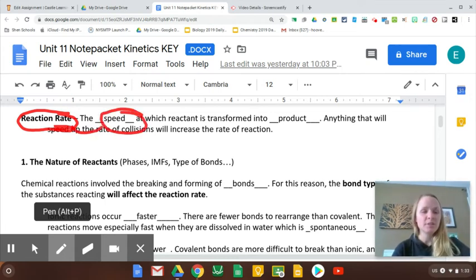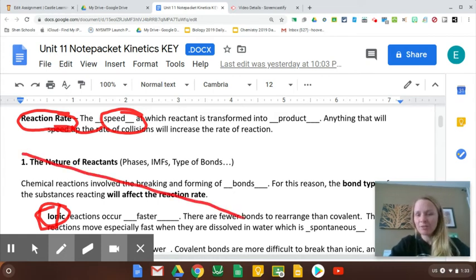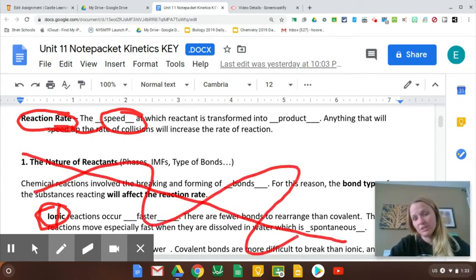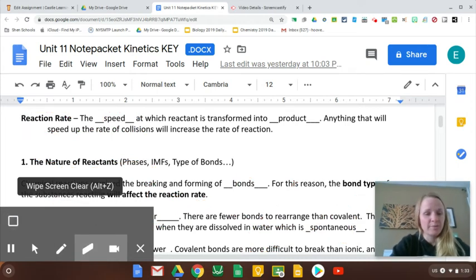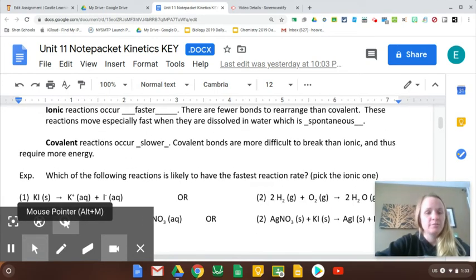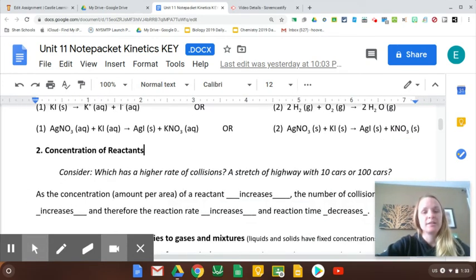All right. So today we're going to talk about 5 things that can make that rate faster, to speed up a chemical reaction. Okay. And the first one is the nature of the reactants. So we did learn before that ionic substances versus covalent, ionic breaks into ions easier. So they do just tend to react faster. Ionic tends to react faster than covalent. However, when I looked through the old Regents questions, the recent Regents questions, I really couldn't find a lot of questions that asked that. So I wouldn't worry too much about that one. Okay, so we're not going to practice that too much.